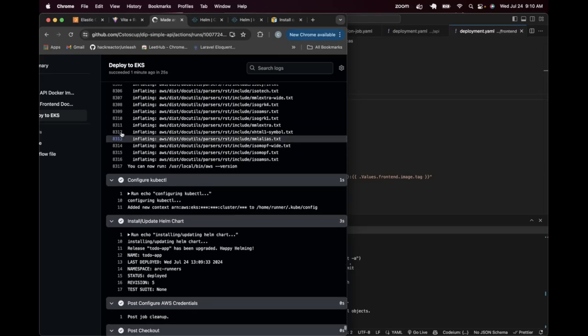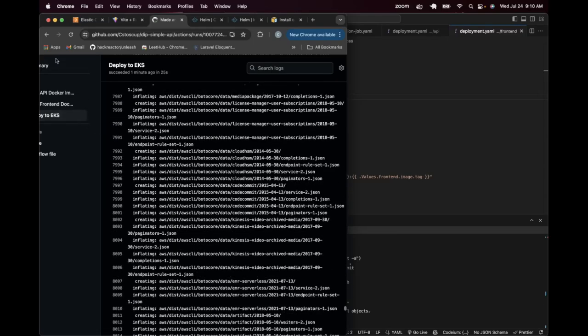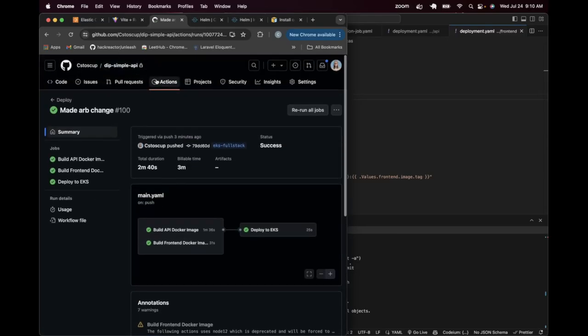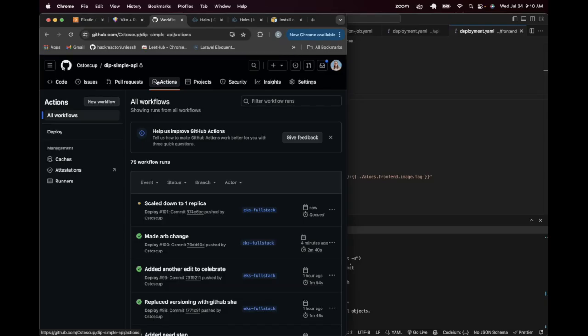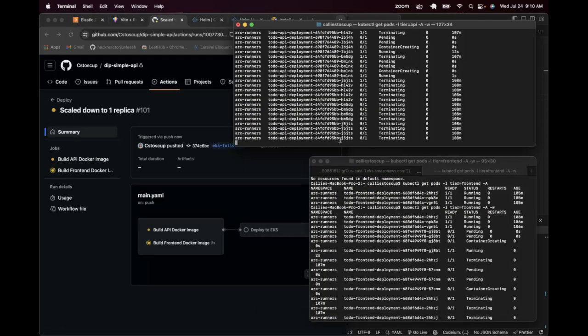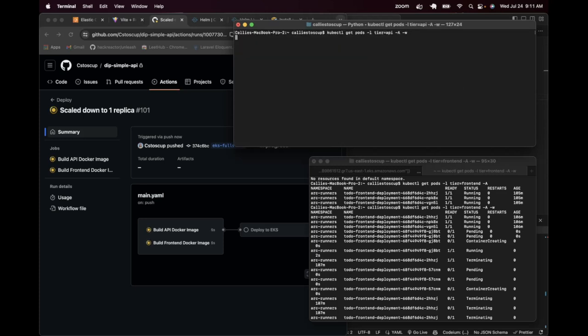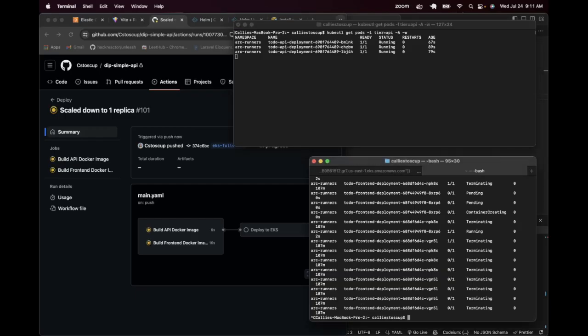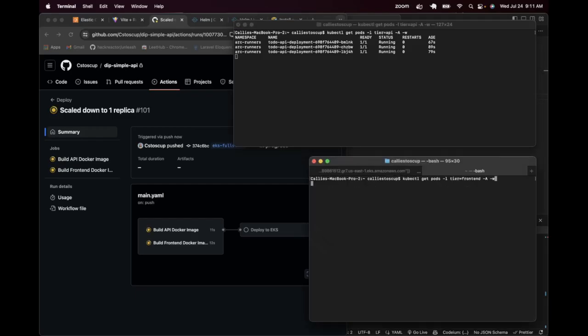All right, so now that is going to go again. Excuse me. All right, so open that up. Let's go ahead and clear my terminal. Let's get those pods back up. So we have those 3 that are running. And then those 3 that are running.